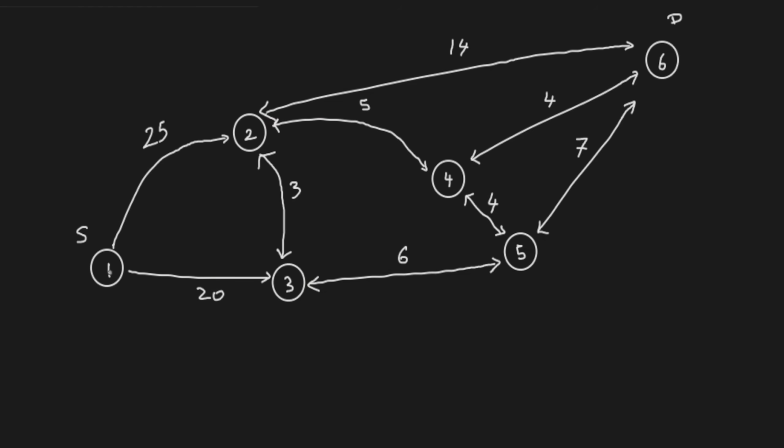So there's no point of going from the source to a certain node then coming back, right? We don't need that. So that's why you don't see that. So in terms of a road network, we call this guy the source, 1 as the source, 6 as the destination, and all other nodes, 2, 3, 4, 5, as transshipment nodes, because you could commute, you could go forward and backward, thus transship.